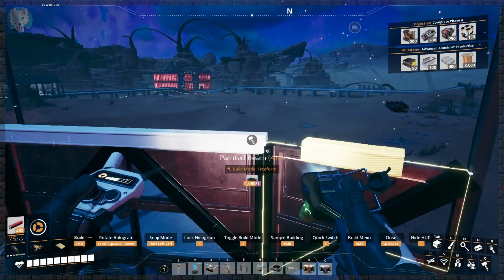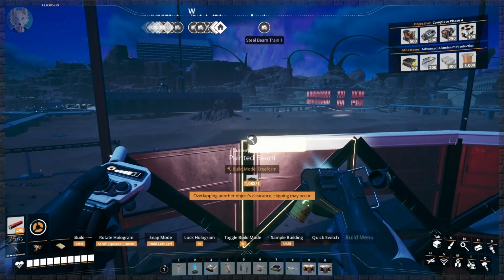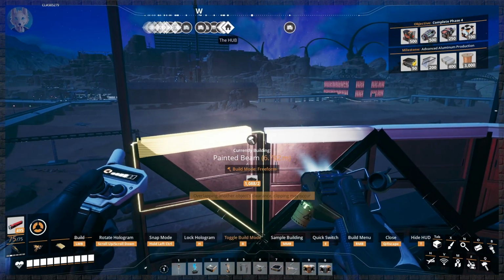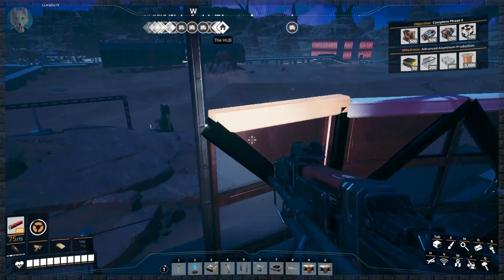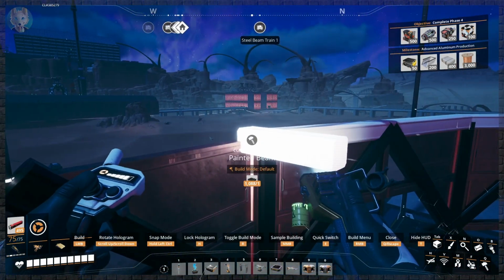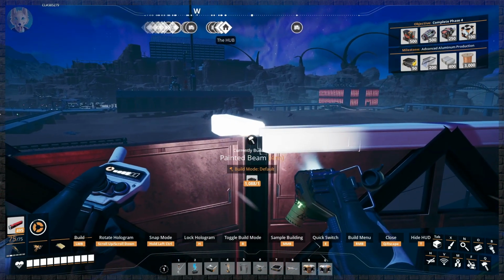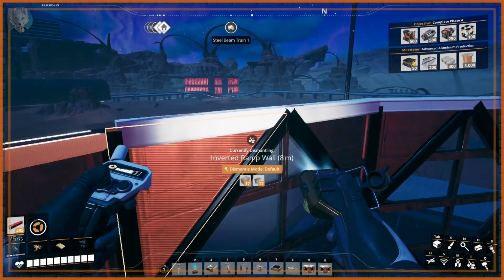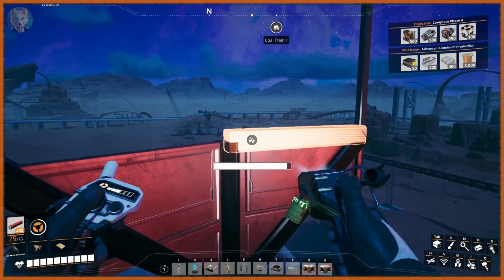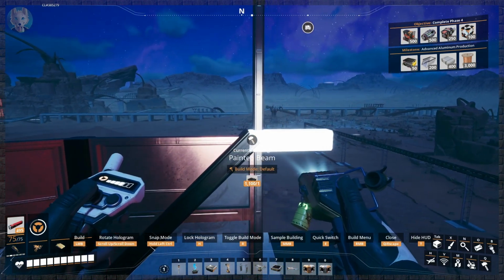Oh, you... Okay. I was like, no you don't. And that's why that beam is so low. Yeah, no, it's fine. I just need to make sure I'm actually snapped to the wall here. Yeah, see, it's way higher when I put it on the wall itself. Okay. Alright, so we gotta fix that then, because otherwise there's gonna be a gap.